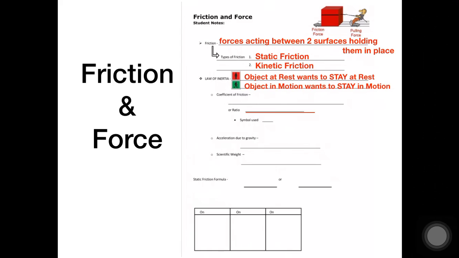Okay. As you're finishing that up, I want to explain that the reason why we discuss the law of inertia when we're talking about friction is because when things want to stay in motion, what causes them to stop staying in motion are frictional forces. So if you're sliding something across ice, it will continue to stay in motion. But if you slide something across the carpet, it doesn't stay in motion the same way as it does across ice. So you can see that there would be more friction with carpet than there would be with ice.